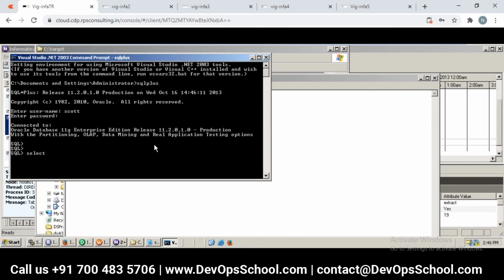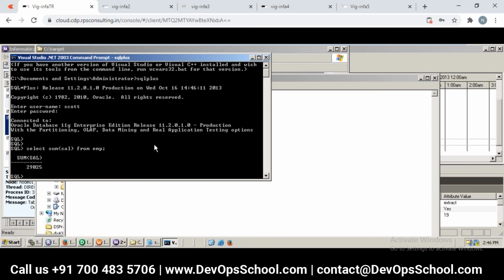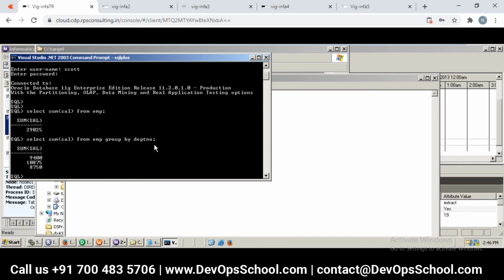Select sum, sum, sum, total, then group by department. Yeah, this is the result, right? For each department, let us say 8750 is for one department.